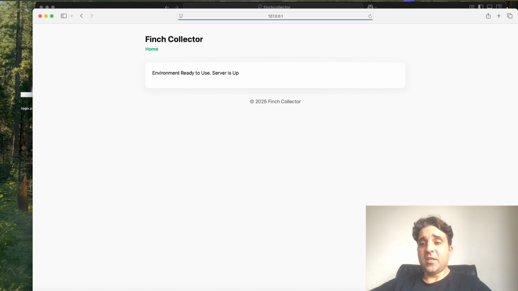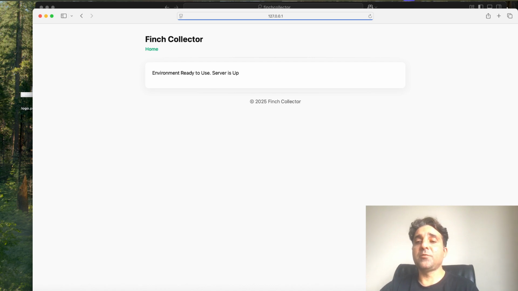That's it for today's build. We have now got a fully working Django project. Our app is connected, our templates are in place, and we even fixed that template path issue together. We've got a clean folder structure, a base layout, and the page is loading perfectly in the browser.